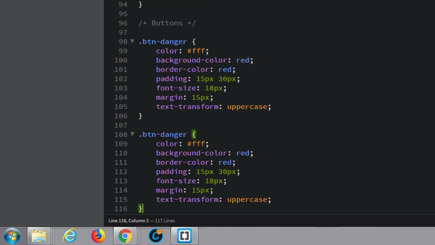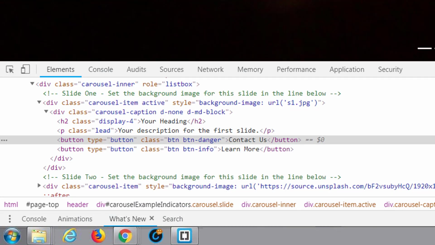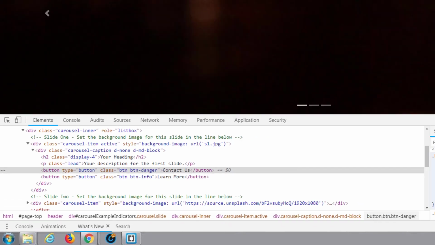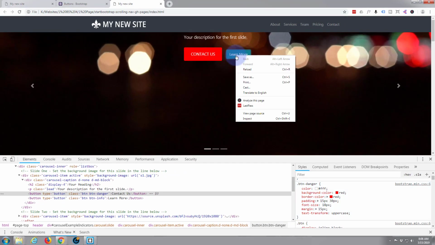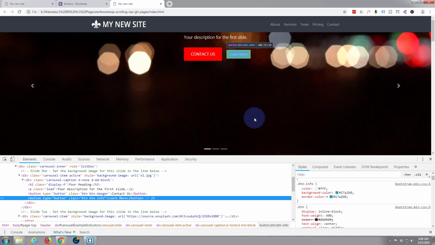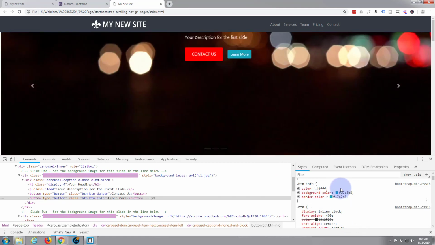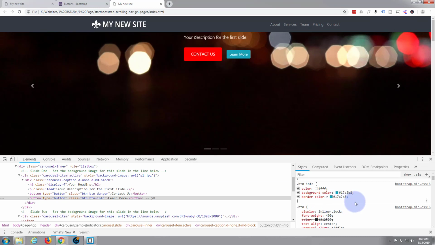Okay, our next button, if we go back to the site here, this button, we kind of want the same as this, but a different color. So if I inspect this, rather than having to go through all that again, because we want the same styles as this apart from the color perhaps.